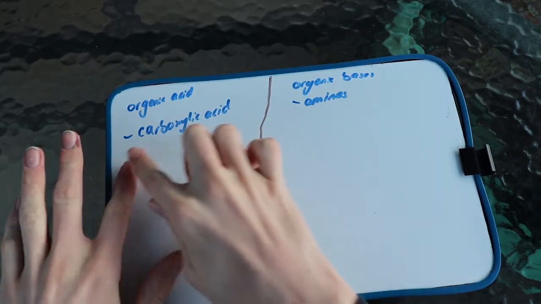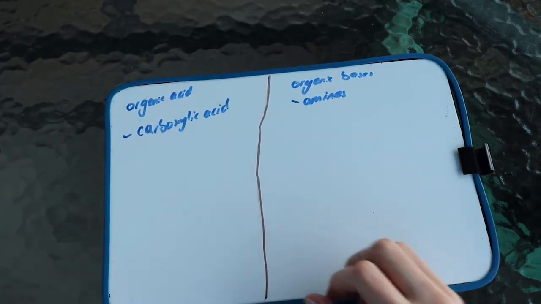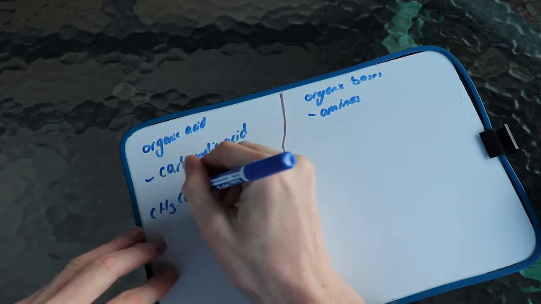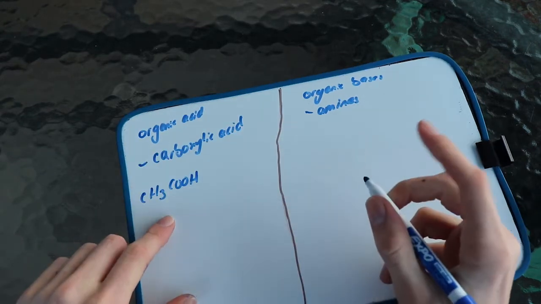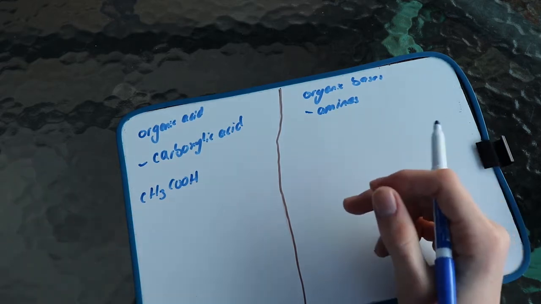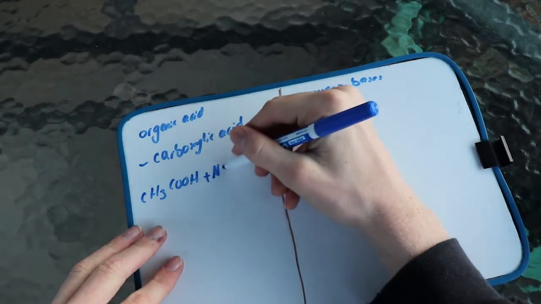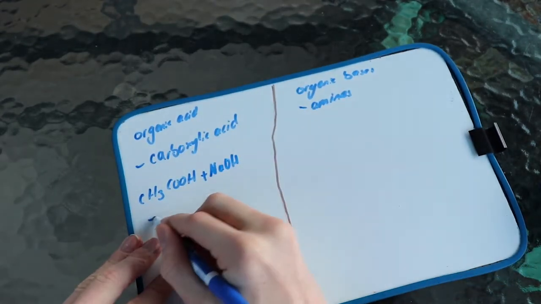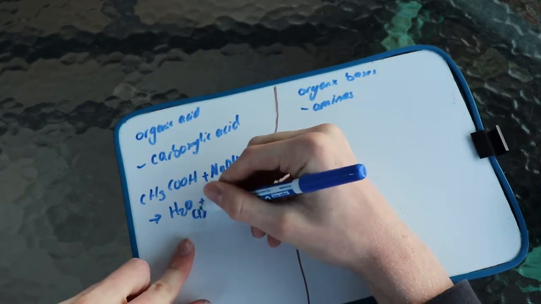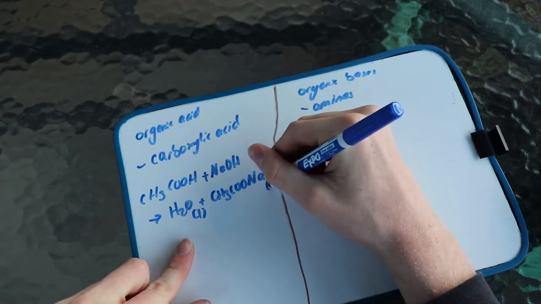And these three reactions are basically the same for our carboxylic acids. So if we have, for example, CH3COOH, you might know it as acetic acid. Technically it's ethanoic acid if we use the organic naming scheme. If we react this with a metal hydroxide, we're going to produce water and salt. Water is a liquid, and this salt would be soluble.